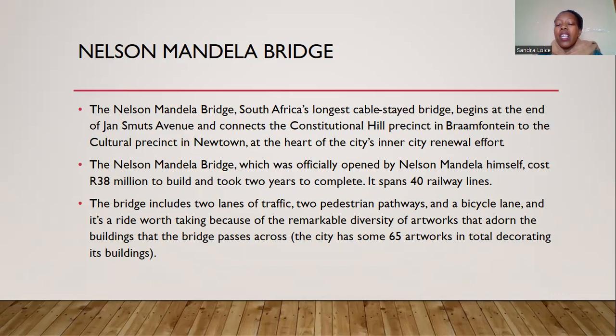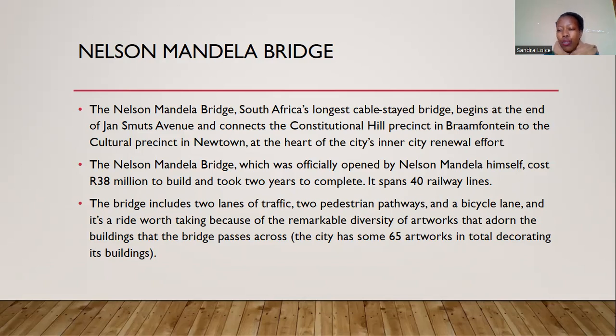The Nelson Mandela Bridge is South Africa's longest cable-stayed bridge. It is right at the beginning of Jan Smuts Avenue and connects the Constitutional Hill Precinct in Braamfontein to the Cultural Precinct in Newtown at the heart of the city's inner city renewal effort. The Nelson Mandela Bridge, which was officially opened by Nelson Mandela himself, cost 38 million rands to build and took 2 years to complete. It spans 40 railway lines.